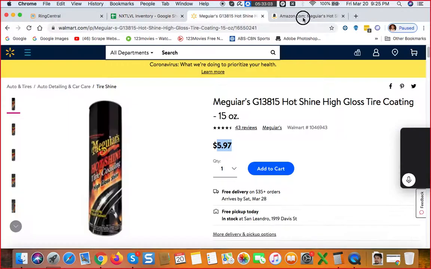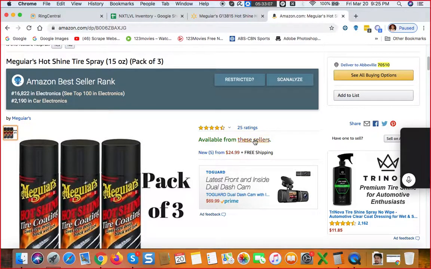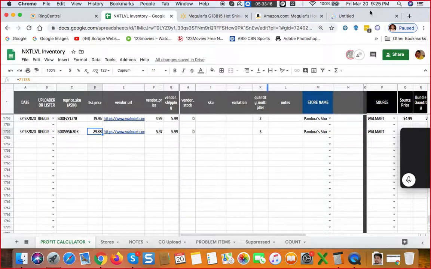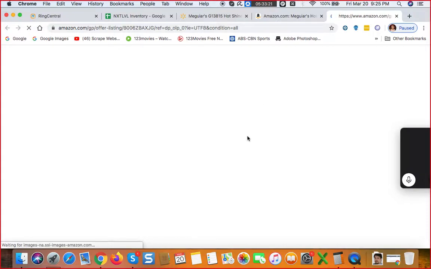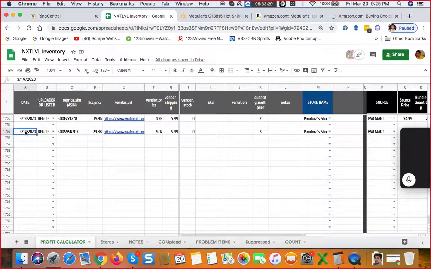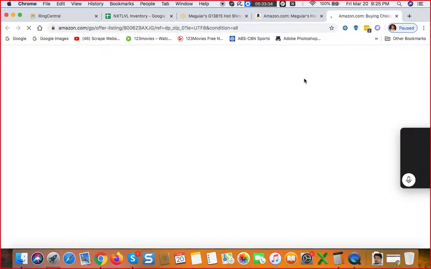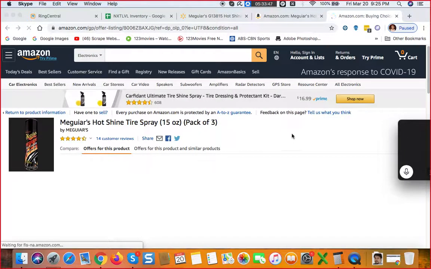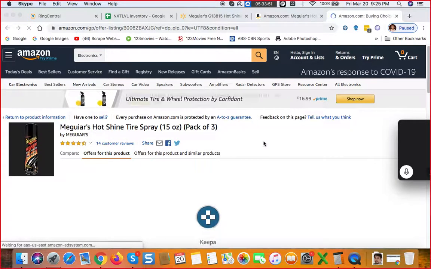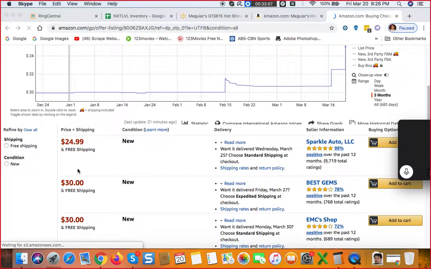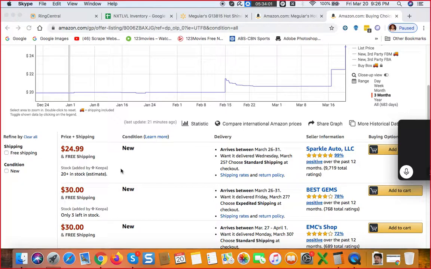Okay, let's put this in the system. I mean, let's see first if we're competitive. Okay, so our price is 29.88. Let's see if we can compete with this price. Just bear with my internet, with my machine. It's quite slower if I'm using the video recorder. So 29.88, we're on second spot. We're on the second place. So this is competitive. This item is competitive.